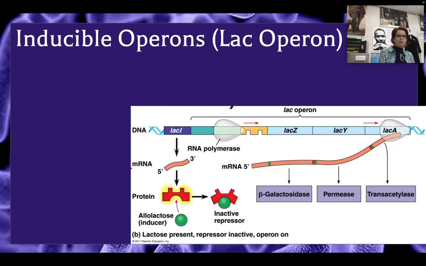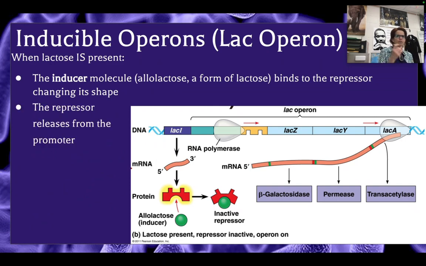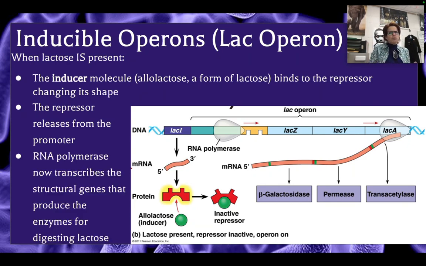When lactose is present, now it shows up as a green sphere. It touches the repressor and changes its shape. So now it's no longer blocking the RNA polymerase. RNA polymerase can now read across the gene, so that's DNA that it's reading, and it can make a strand of mRNA, and then the mRNA gets translated by ribosomes into, in this case, 3 enzymes. Would you need to know their names? No. They'll give you this diagram if they're going to ask you about the lac operon. They'll give you this diagram to help trigger your memories.